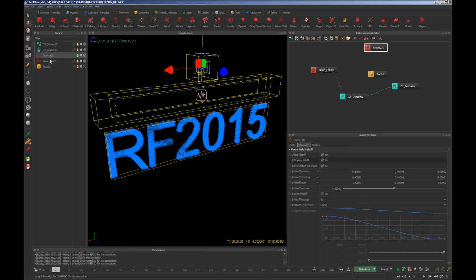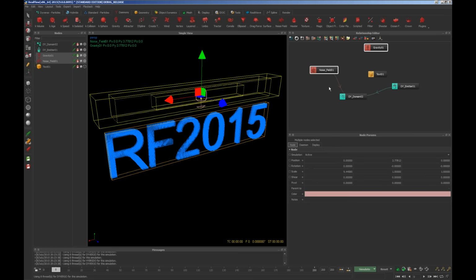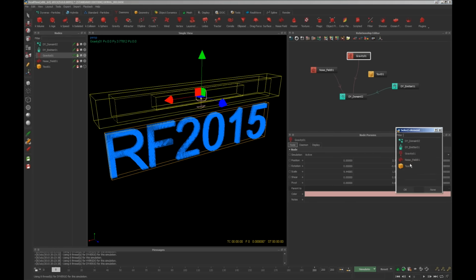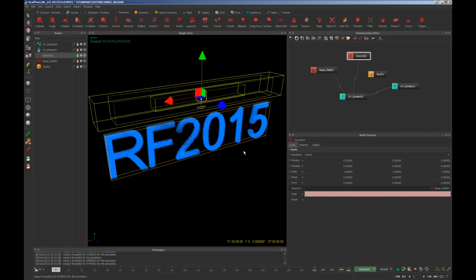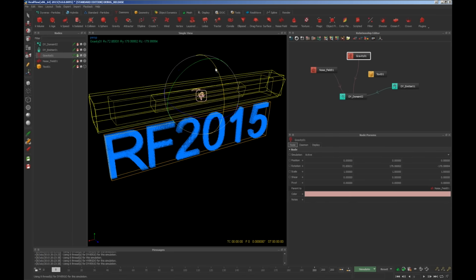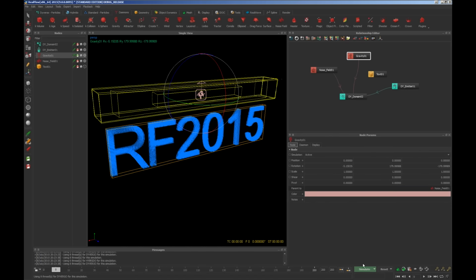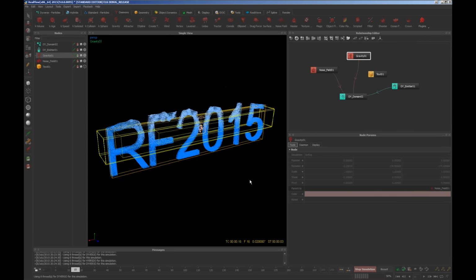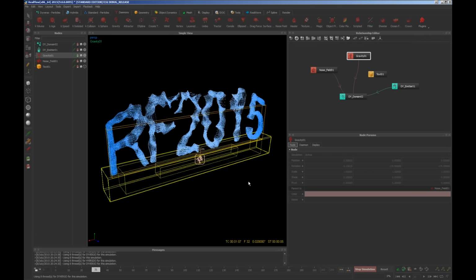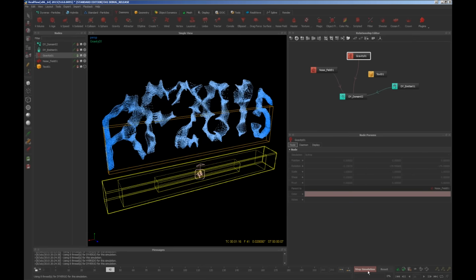I'm going to copy the transformation between noise and gravity, and I'm going to say that the gravity is parent to the noise. Maybe in another direction. That's very cool. It's creepy, but cool.